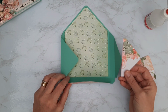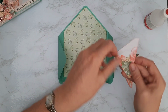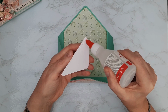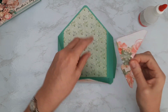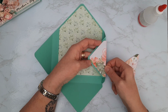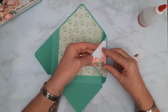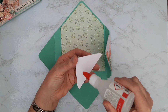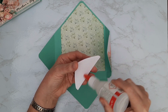So again, we'll go that way. Again, it doesn't really matter. If you've got a pattern paper, you're probably better with one that doesn't have a specific orientation, because obviously we've gone from a piece that was square to it now being on the angle. So yeah, it's probably better that the piece doesn't have too much of an angle on it. So again, we've got the one there, and we've got one to go on the other side. So that's all that sort of decorated.